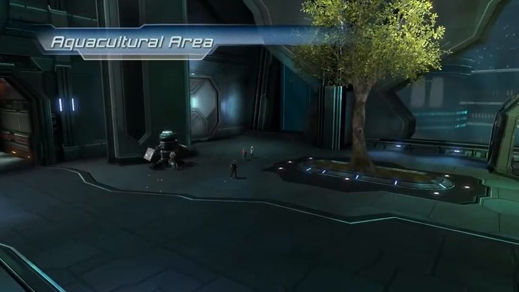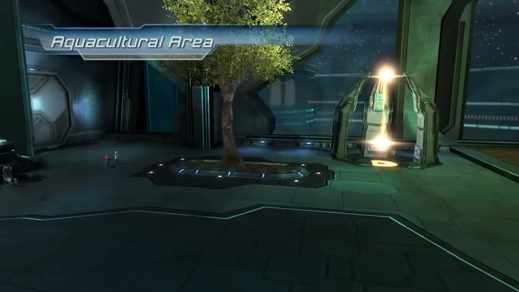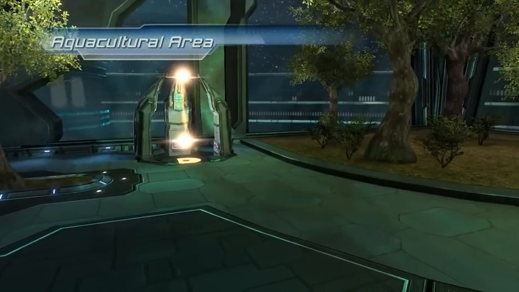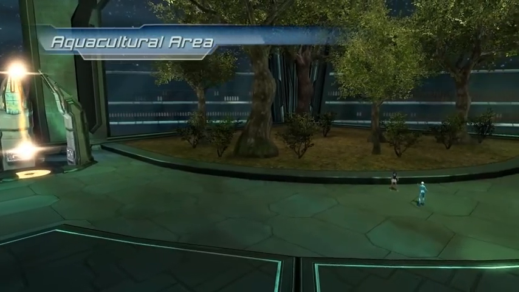Always nice to pass through the aquacultural area. A little green spot in the midst of this gigantic satellite. This is where we keep Star Labs Recalibrating Attributes devices, or RADs. Want to refocus your skills to refine your edge? Take a look.